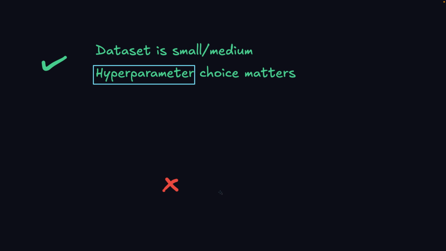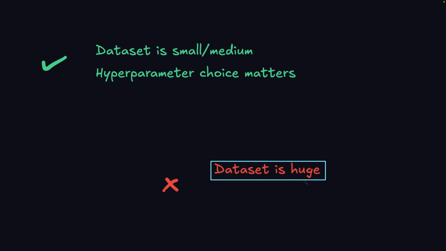And let's also see when we shouldn't or it is not recommended to use cross validation. Cross validation is not recommended when the data set is huge, because when the data set is huge, we can assume that the training data set that we have is enough to give the generalized performance metrics for the model that we are training. And also, if the data set is huge, it is going to take a large amount of time and effort to train the model. So in that case also, we don't want to do cross validation.